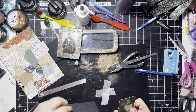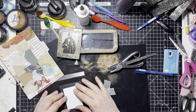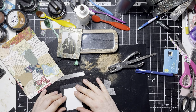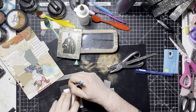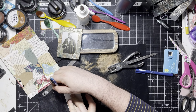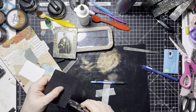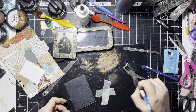Right, so we'll do the same again. We might make the inner frame a little bit deeper this time. I'm just going to draw around there. Out. Oh, I don't think it's straight, but never mind. Maybe I should do this bit for that, but this bit first. No, I can't see what I'm doing if I do that bit first, Dave.